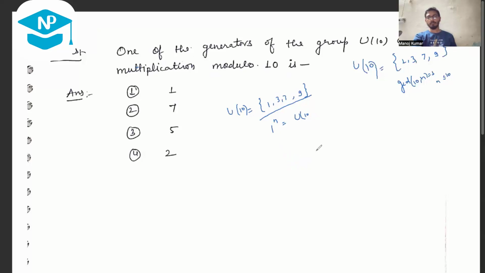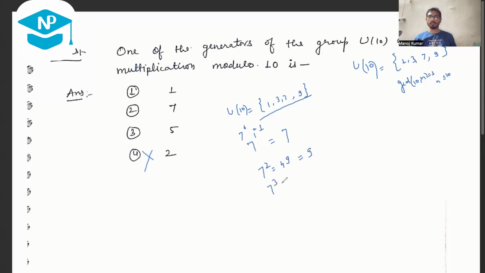Now we move to 7. Coming to the next, we see that 2 is not an element of this group. So 2 cannot be the answer. So 7, first of all, 7 to the power 1 is 7, and also 7 to the power 0 is 1, we move from 0, and 7 to the power 2 is 49, and under multiplication modulo 10, which is equal to 9. If we divide 49 by 10, we will get remainder 9.